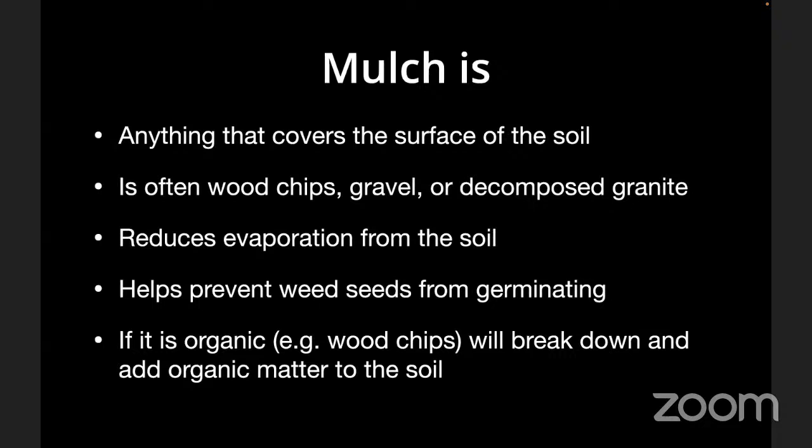So what is mulch? Mulch is anything that covers the surface of the soil. Sometimes people shorthand say mulch, and what they mean is a wood chip mulch, but it doesn't necessarily just mean wood chips. Wood chips are a common mulch, but gravel put in a layer over the soil surface is a gravel mulch. Decomposed granite, which we'll look at, is another kind of mulch if it's laid over the surface in a 2 or 3 inch layer normally.